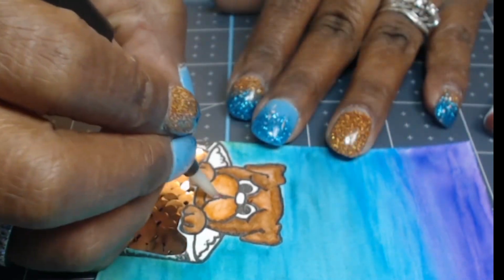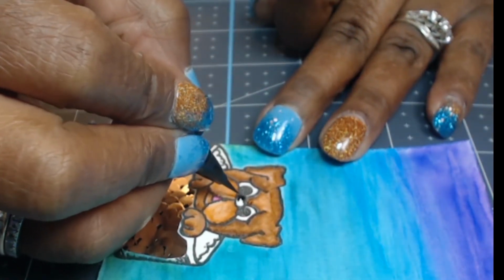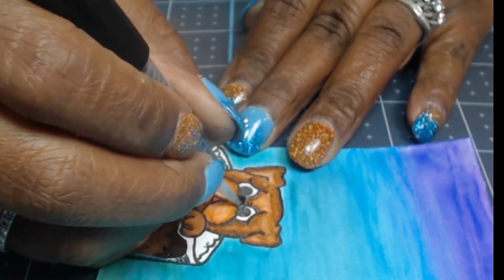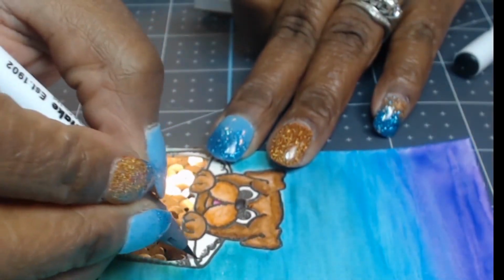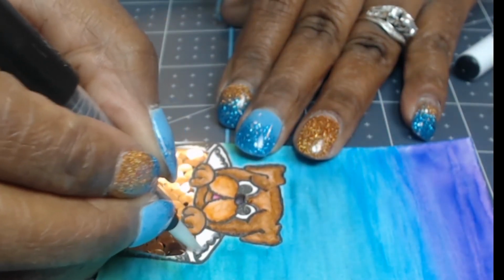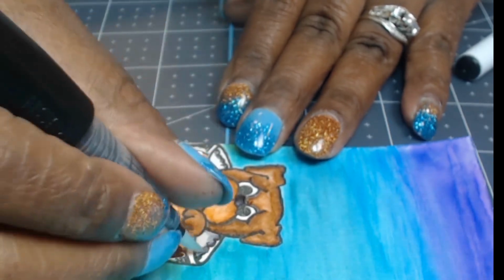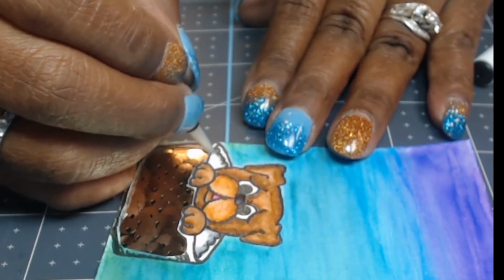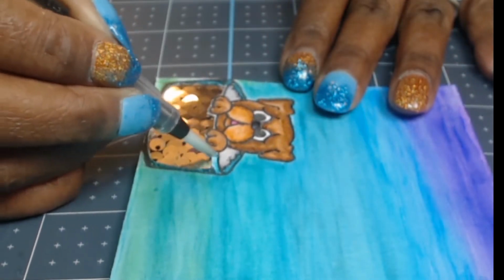So now we're getting toward the end of doing all of our coloring, and I'm going to go in with that black again to do this nose. And then the last thing that I do is I bring in some gray because I wanted to try to shadow that foam. I feel like on the first one, it was a little bit dark, and this was the first time that I thought, oh, these colors are kind of pigmented, because I didn't feel like I put down too much color, but I did feel like there was a lot of gray that came out with the little edge of it that I put in.